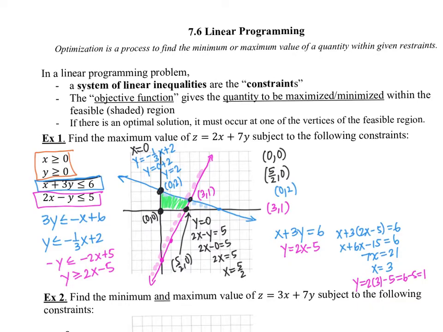maximum is not going to occur at 0, 0. Okay, so I'm trying to maximize this function right here, the z equals 2x plus 7y. So I'm just going to plug them in and see which ordered pair produces the highest value. And list all the values so I can see that you did actually compare all of them. You don't have to show the plugging in step, but you do need to show that z equals 5 at 5 halves, comma 0.